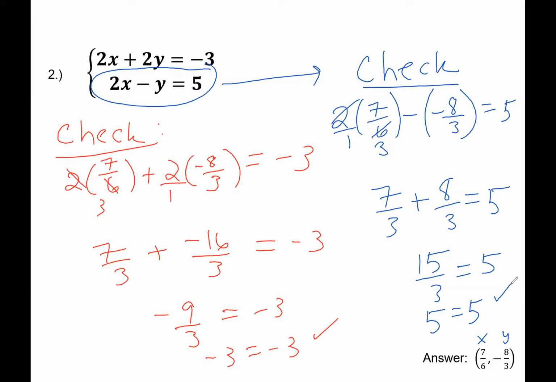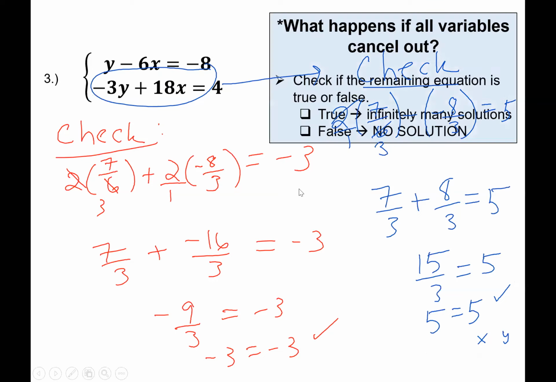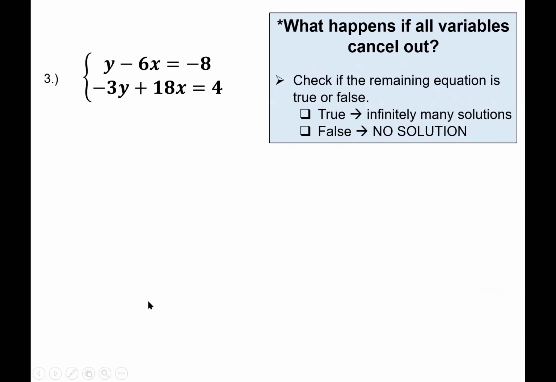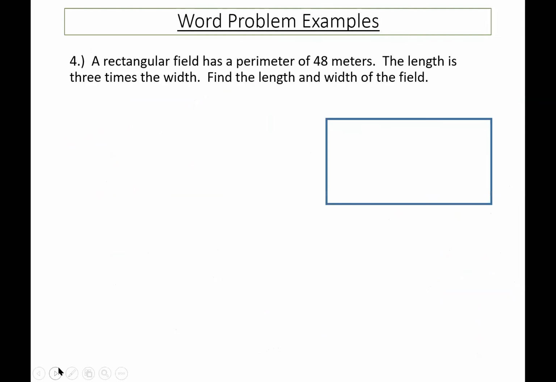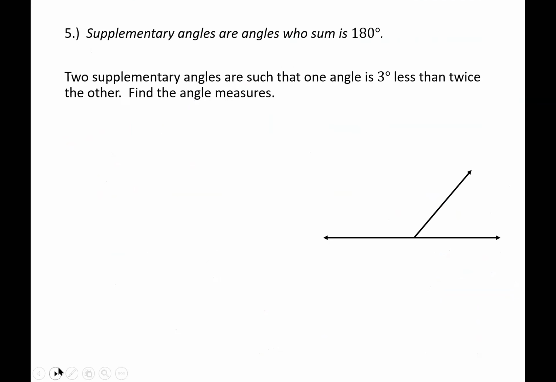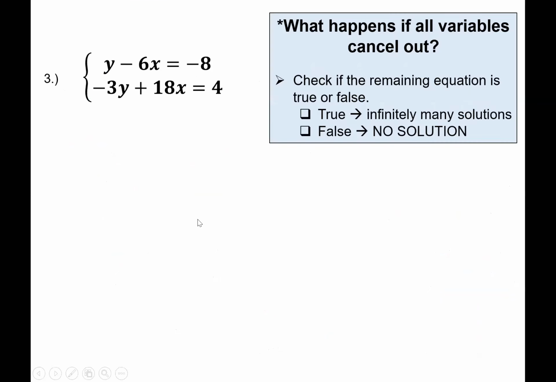So when your answers are not nice whole numbers like 3, 2, it's especially important to be able to use algebra. So substitution is what we're focusing on. All right, good. So we've done number 1 and 2. Let's see what we got left to go. All right, I'm looking at number 3, 4, 5, and then we'll get to elimination. Okay, just taking a little preview there.